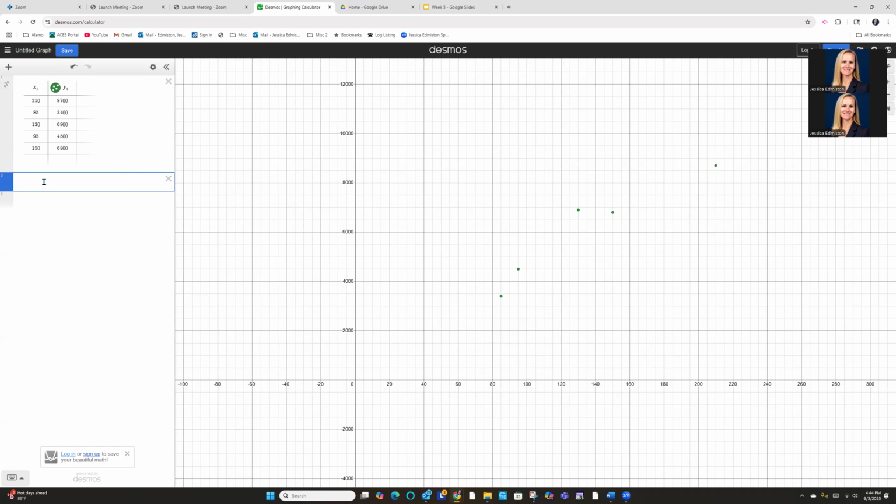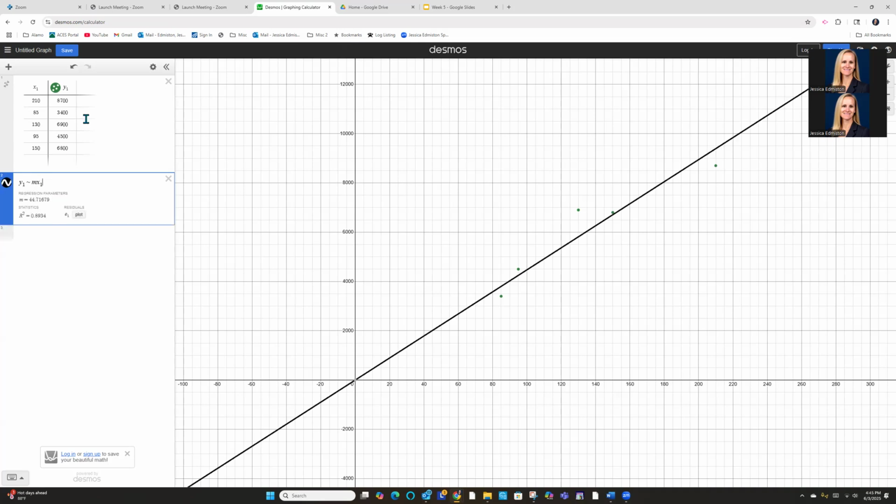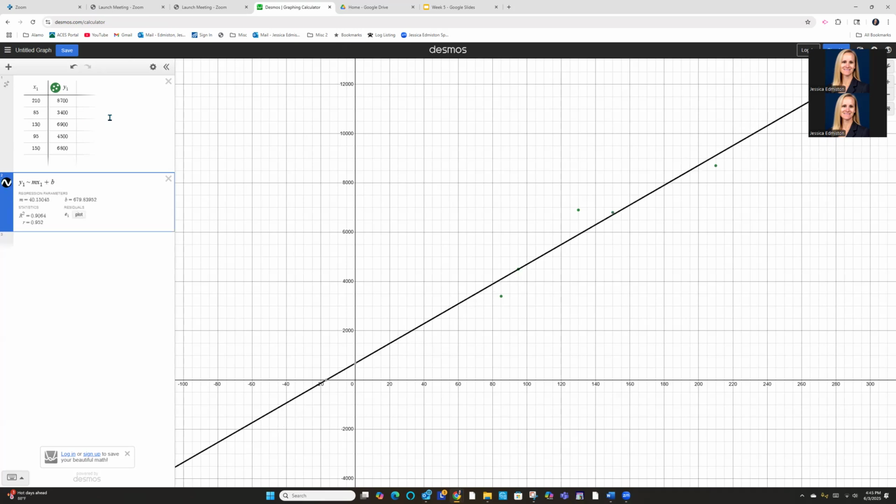I want to use what I think of as an approximation, but it's called a tilde symbol. So I'm going to type y1, and it knows what I'm referring to. Then I do shift tilde, which on my keyboard is above tab. And then I type in m, which represents slope, and then x1, which represents the x1 value on my table, and then plus b. If you remember, y equals mx plus b is the slope-intercept form of a line. And so that's where I'm getting this here. And that should work for you as well.